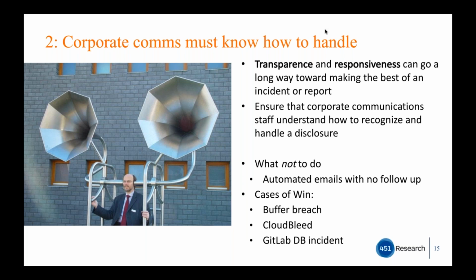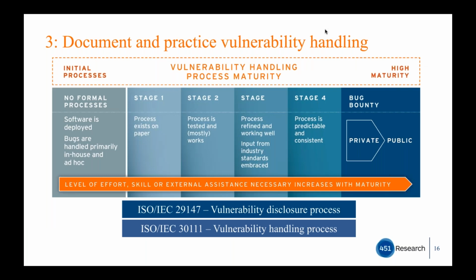GitLab's database incident is another example. In the Cloudflare case, Cloudflare responded less than an hour after learning about the bug. And in GitLab's case, it was human error, but again, the company received a lot of positive coverage for its transparent handling of the issue, which even included a live YouTube feed, soliciting advice from commentators on Twitter and Reddit. I mean, that's an extreme case, but even just a fraction of this transparency and responsiveness can go a long way in winning over customers and the general public. Next slide.